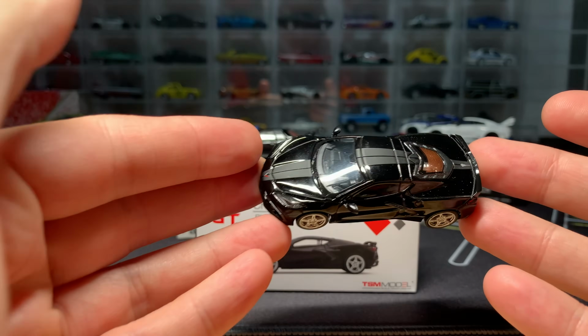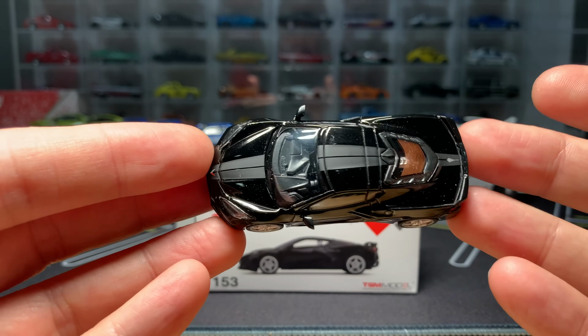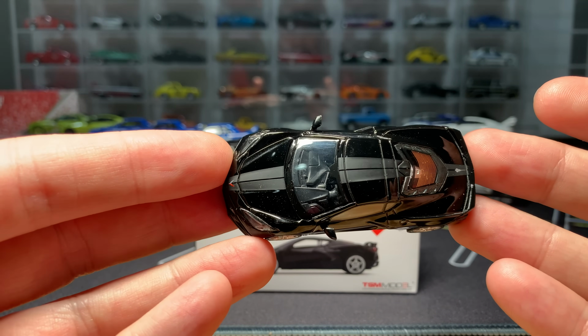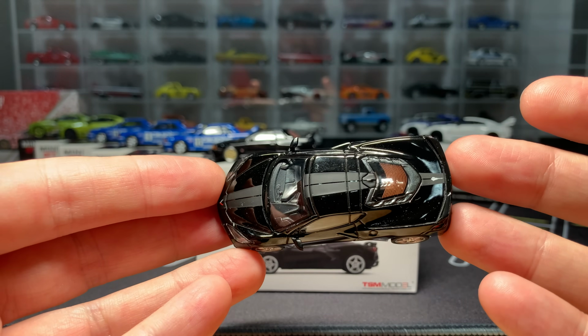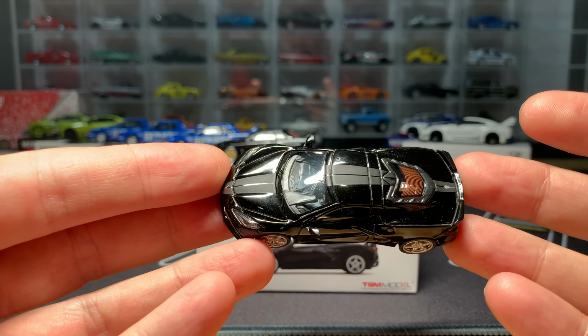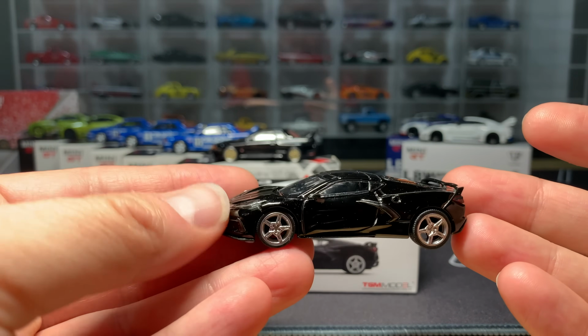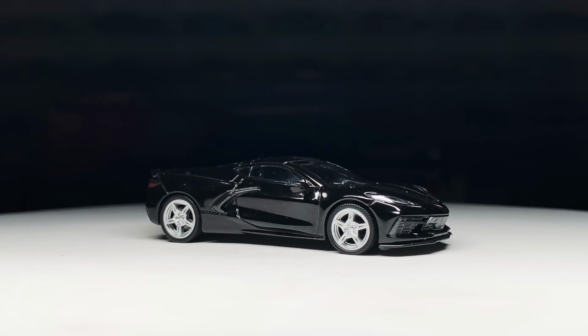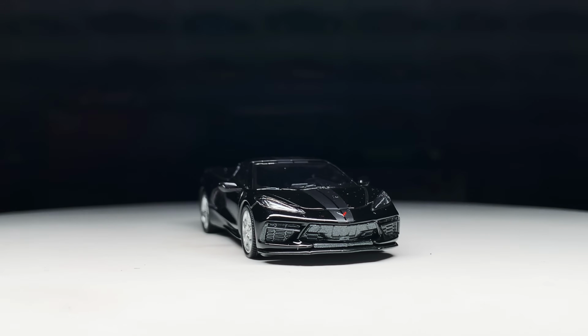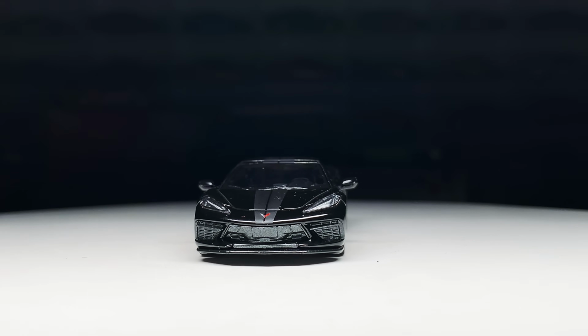If it doesn't show up on the turntable, I want to show you this. It might have looked plain black, but you see what I'm looking at here? It's got the matte black striping right down the middle, which looks so great, especially under this light where you can really see the difference. Obviously, in different lighting, it just looks all black, but I like this one. I'll take this one over the red one because I like the chrome wheels on this one.